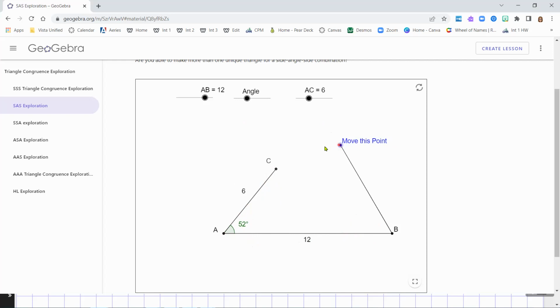So with this one, I want to see how many different triangles we can make with a side, an angle, and a side, where the two sides have the angle in between. If I move this, you'll see that I got only one triangle. There's only one way for this to happen. There's only one way for it to meet here. And every time I do it, I'm going to get the same triangle. So if I have two sides and an angle in between, side, angle, side, it also forms a congruent triangle.